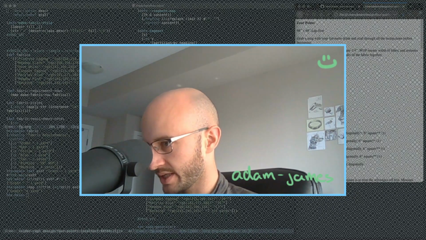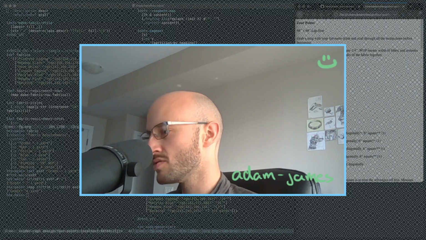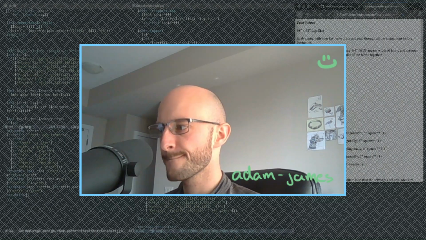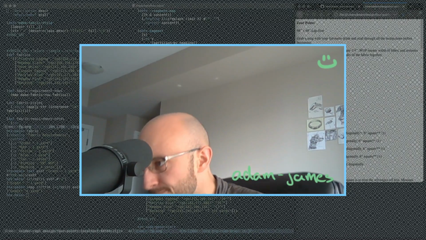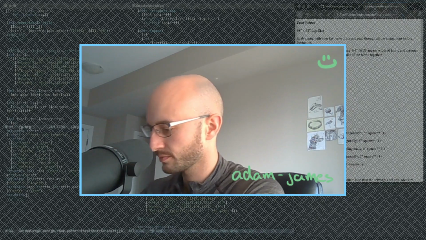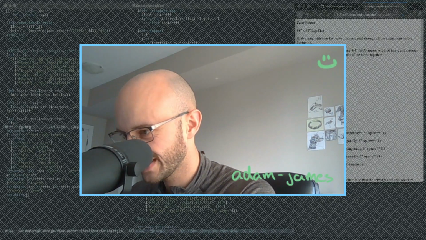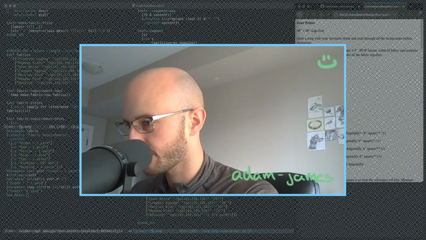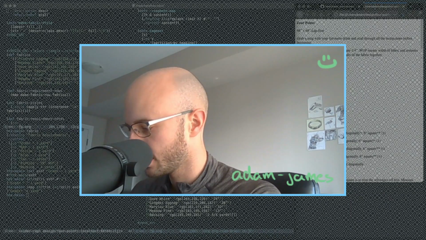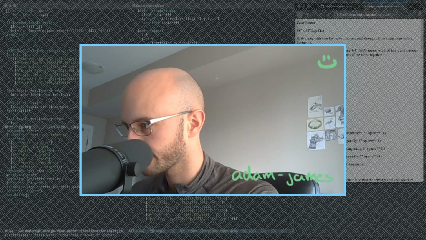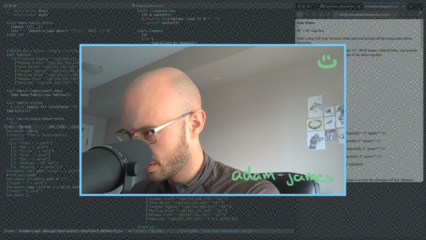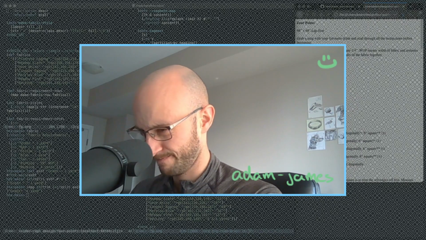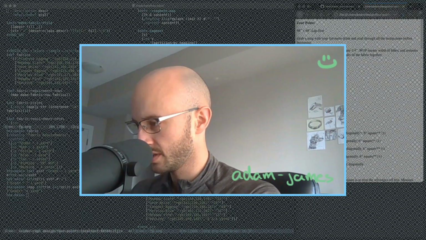So here I can just do string, split the string using this, map trim.